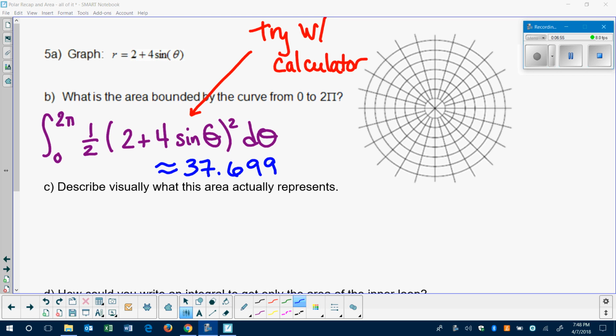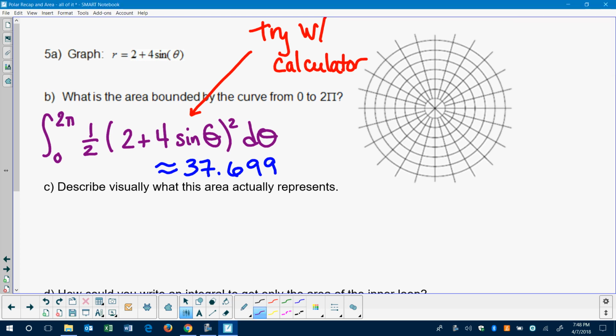And then if you do want to go back into polar mode, or if you want to just try plotting some points, it's very tedious, but it is possible to do. You can try plotting the graph to see what it actually is, so we have some sense of what's happening. Now, if you look at the equation, if theta is 0, sine of 0 is 0, so that second term is going to go away.